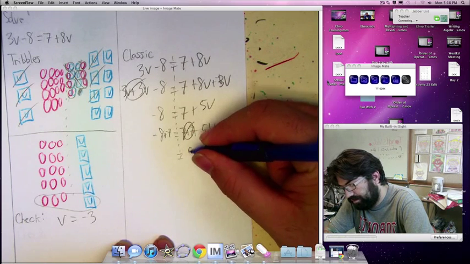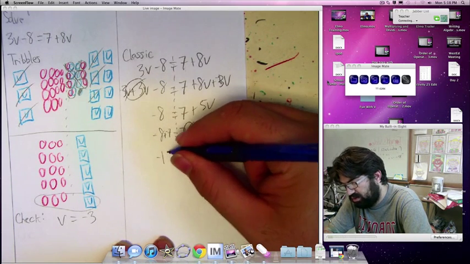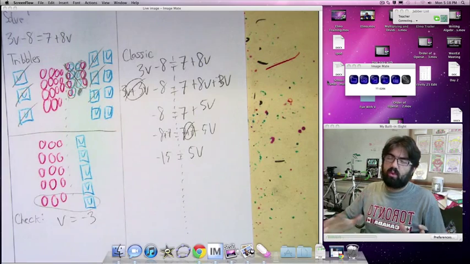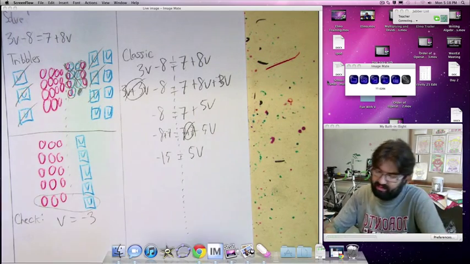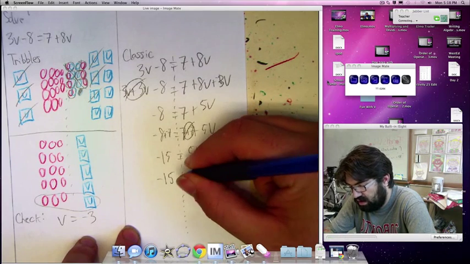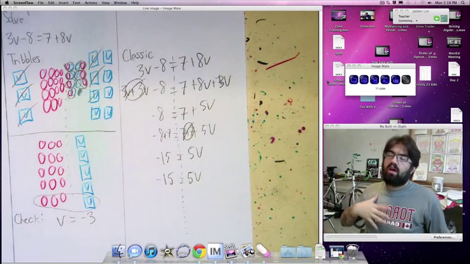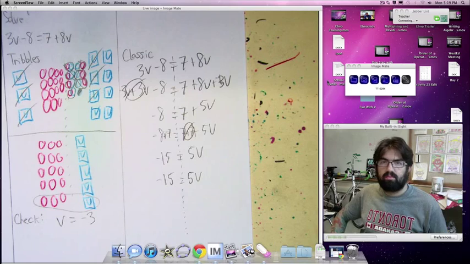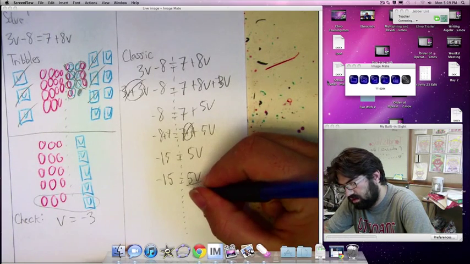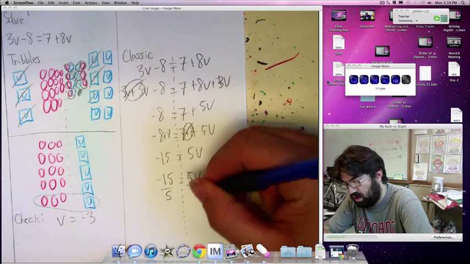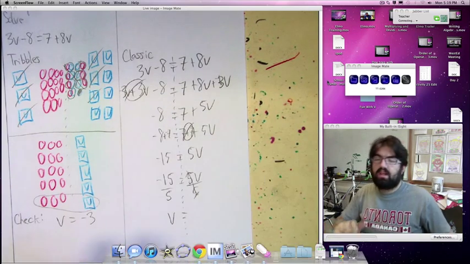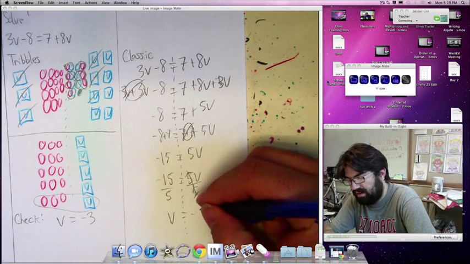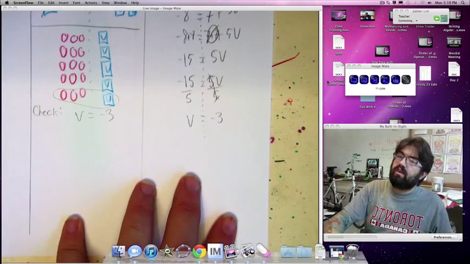So we got 5v is equal to negative 15. Sometimes people at this point would move 5v to one side and negative 15 to the other. If you want to, you can. I'm not going to this time. You know, I've done that before. Opposite of multiplying, well, that's the inverse, so the inverse of multiplying is dividing. 5 divided by 5 is 1. So v, first question, negative divided by positive, you should know is a negative. 15 divided by 5 is 3. Hey, look, v equals -3 again.